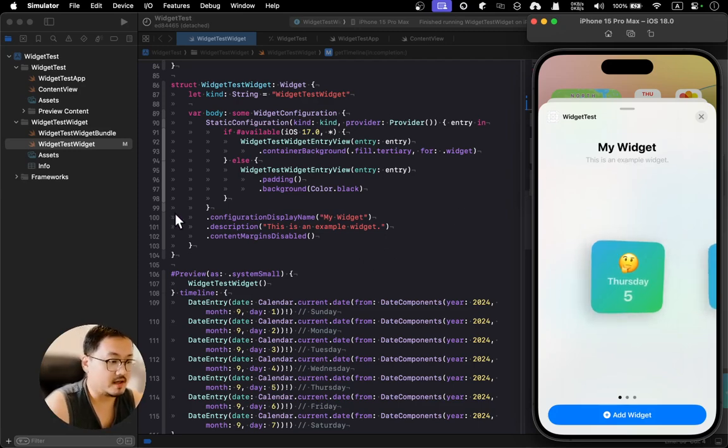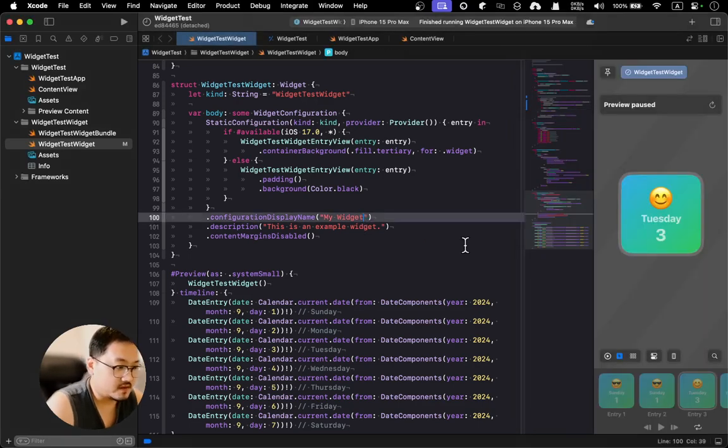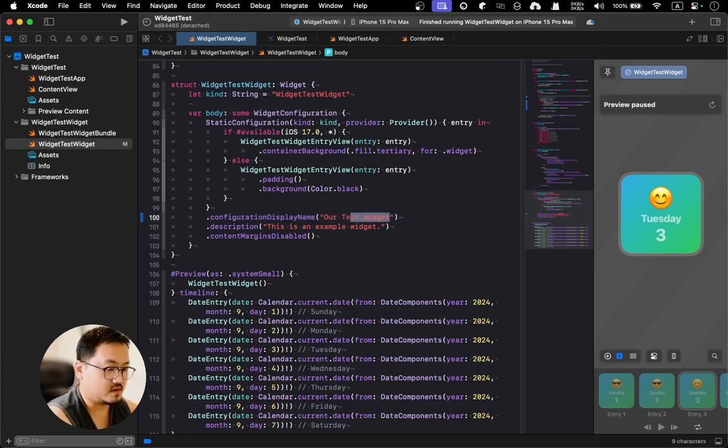So go back here, configuration display name, my widget, and description, this is example widget. You can change it. So let me show you. What I'm going to do is to say this will be our test widget, and I'm going to copy here and replace.